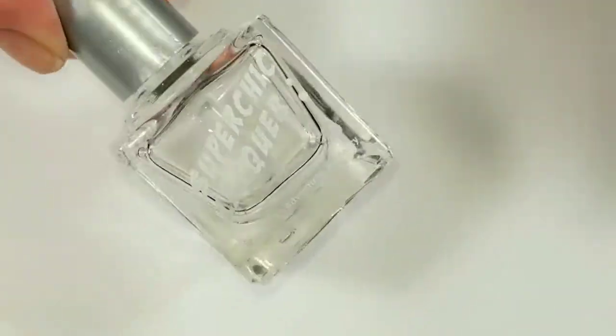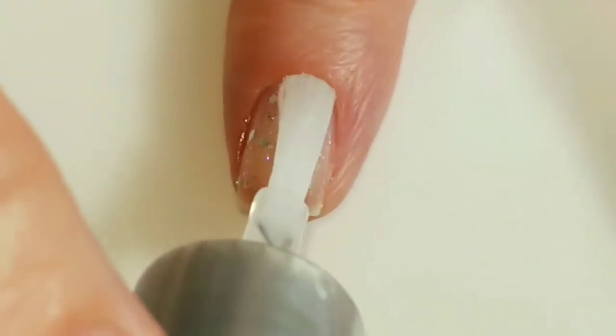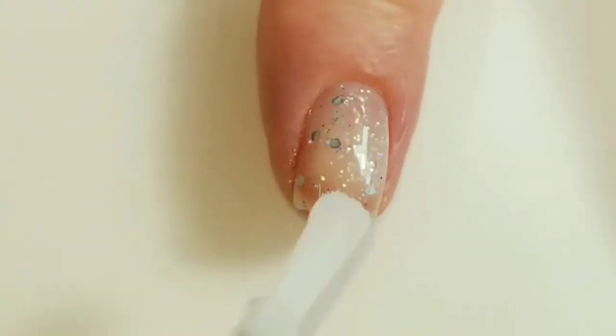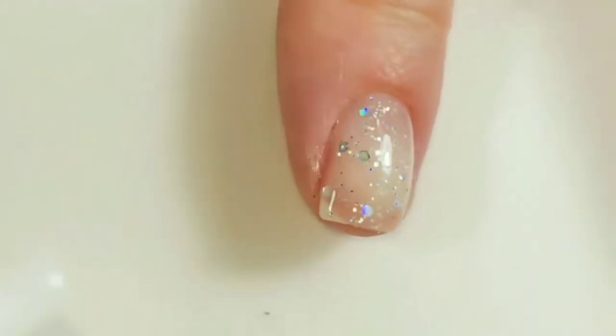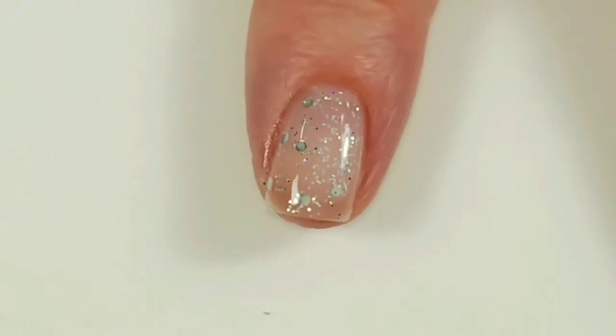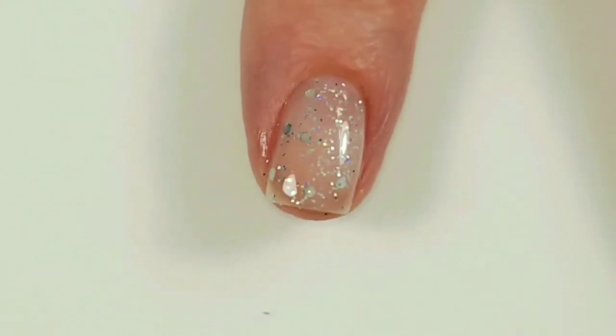My favorite top coat is Super Chic Lacquer. It has been making my nail polishes last at least a week. I don't know how much longer it would because I normally take it off right away after a week.